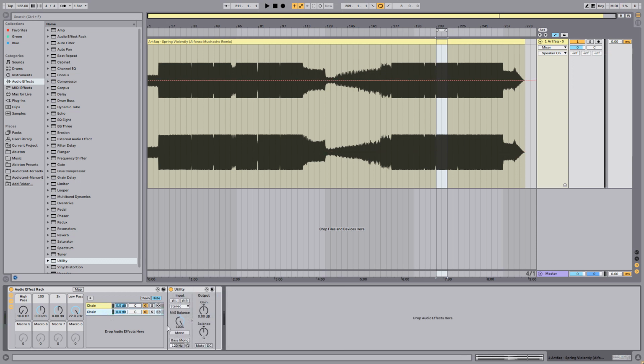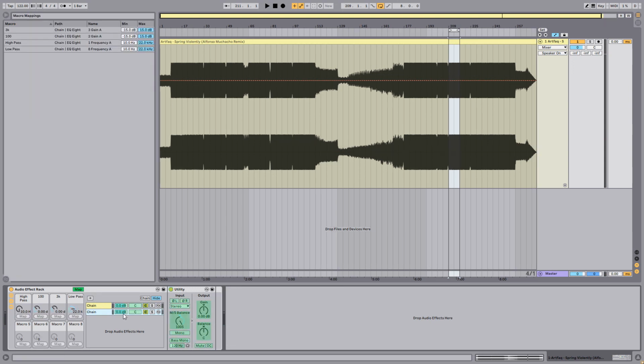Okay, so all we need to do now is map the volume of this chain to a knob like so. And let's label it 2.